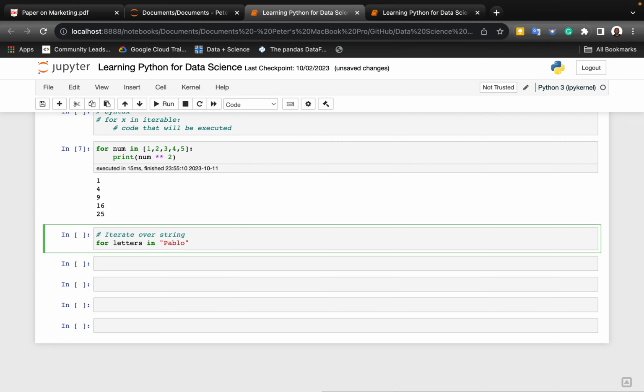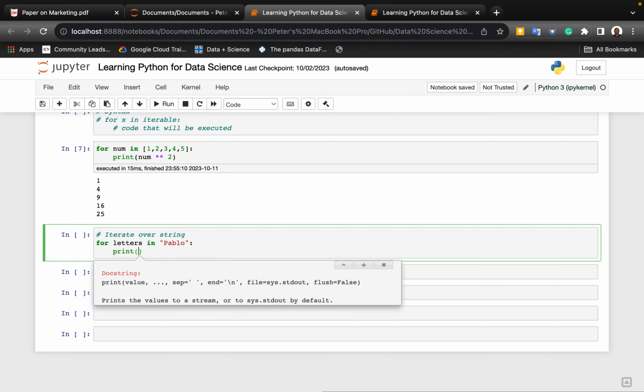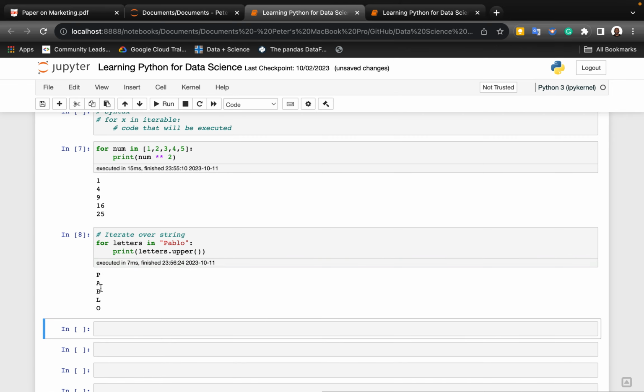For letters in Pablo, print, and for each letter I want to use a functionality that says letters.upper. Pretty simple stuff. It's going to take each letter and make it uppercase, and when you do that, you see how that comes out.